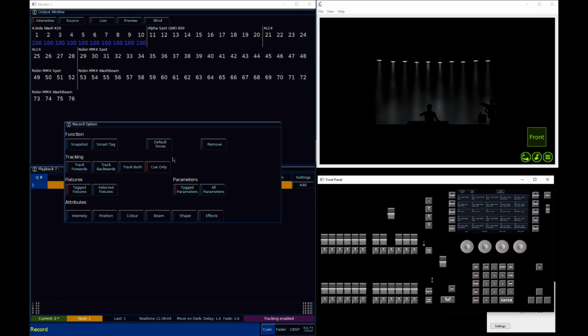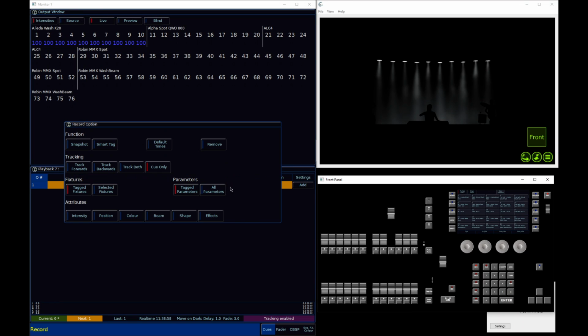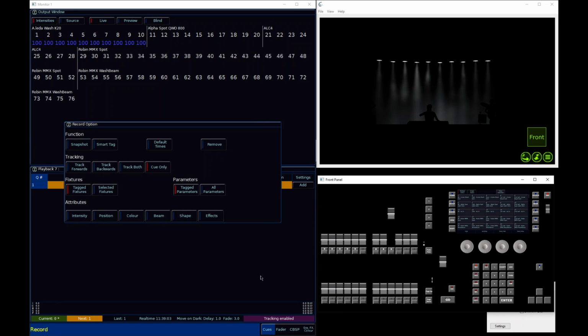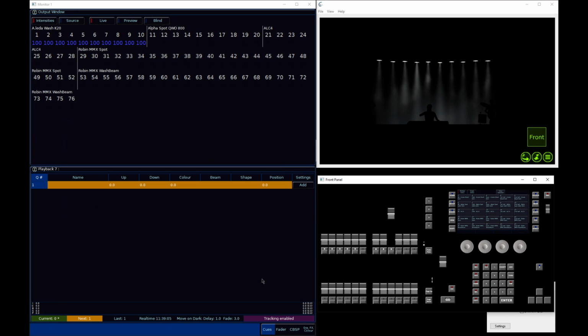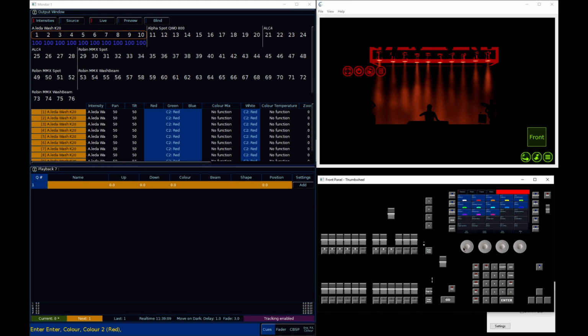Now, if I record with Smart Tag off, I will not be storing values from a cue into any cues I program. So that means right now that I can go and grab control of these lights, double tap enter to select those, make them go red.